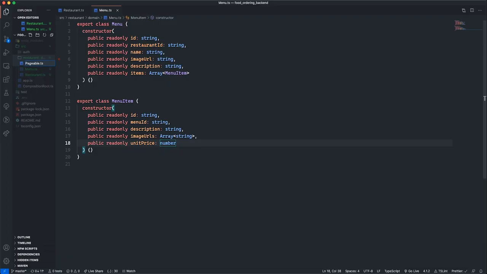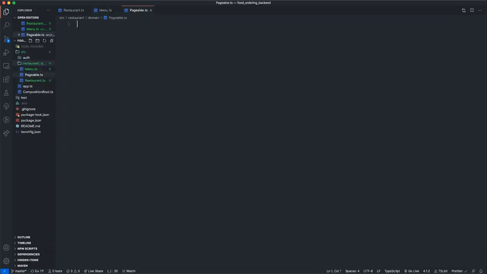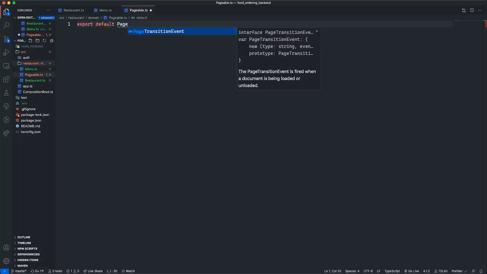This is going to store somewhat the metadata on each page and the list of restaurants associated with that page. So I'll export default pageable.